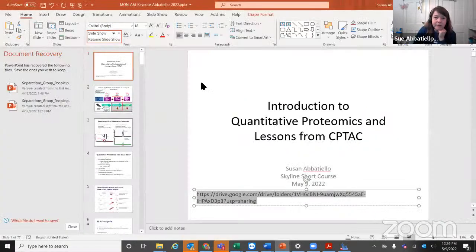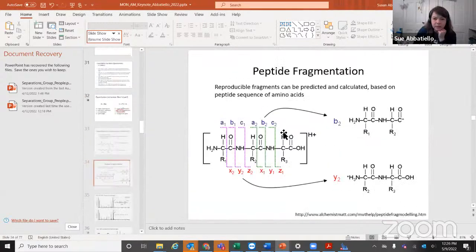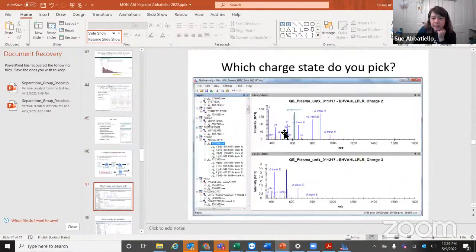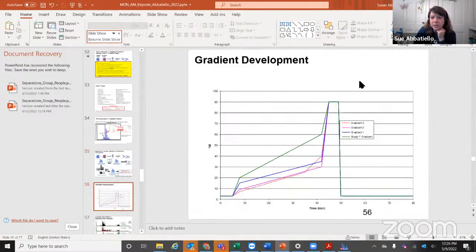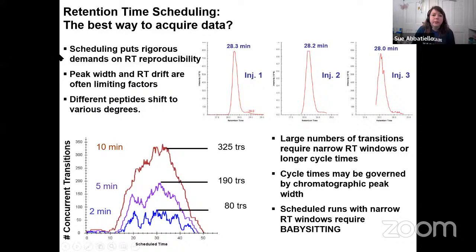I think I have a plot that gets to this here. So why do you want to schedule? We can't always detect all of the peptides in a given cycle, so we need to split them up by when they're eluting, and spend more time on peptides when they are eluting. We get the elution information from discovery and from method development and optimization runs.